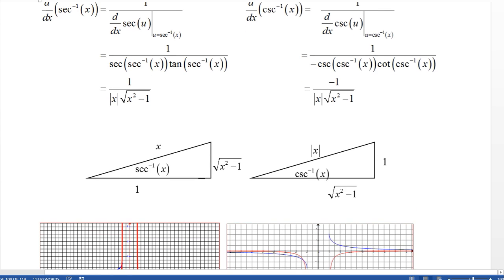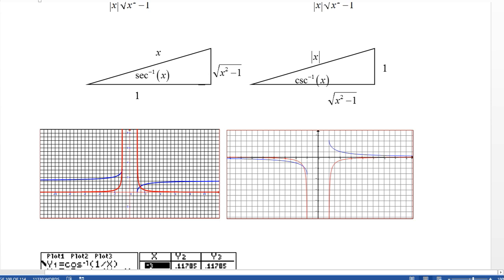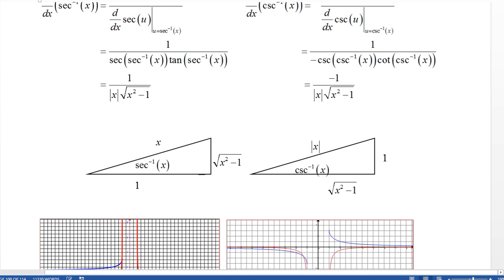Now, how about the inverse cosecant? Well, inverse cosecant, I think we have the right graph here. The y's only go from negative pi over 2 to pi over 2, but not 0. And the x's go from negative infinity to negative 1 and from 1 to infinity. We notice the original function is always decreasing, so the derivative is always negative, which is what we have here. This one I do have the absolute value on again, which is what I need.